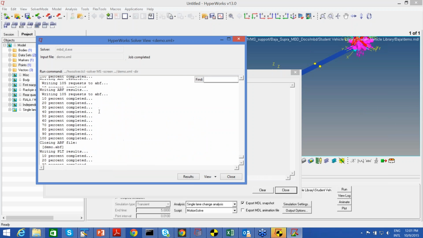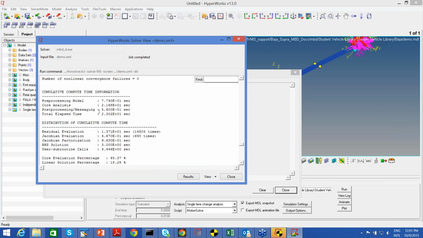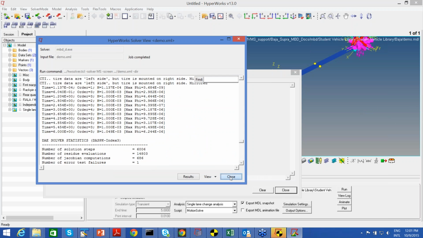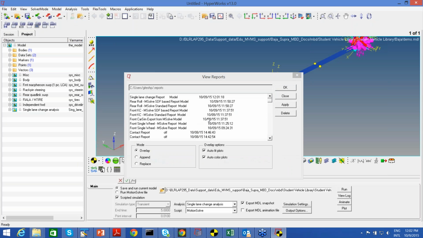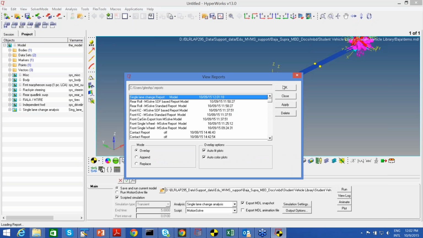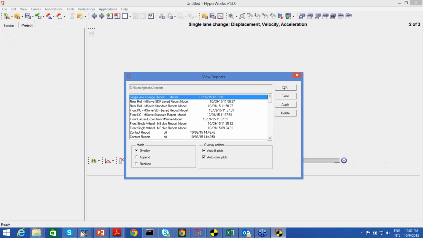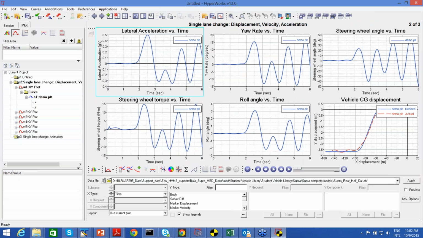Okay, so I'm done with this event, the single lane change event which we were trying to perform. So that analysis is over. I'll use my analysis and some standard outputs report also. There we have standard reports which we are going to use. I'll say okay, which will load the standard outputs which we mainly look for in the single lane change analysis.